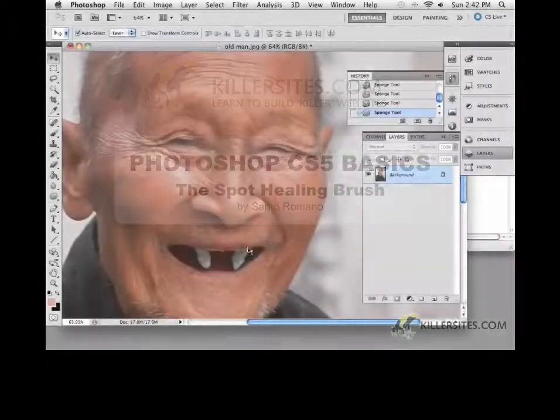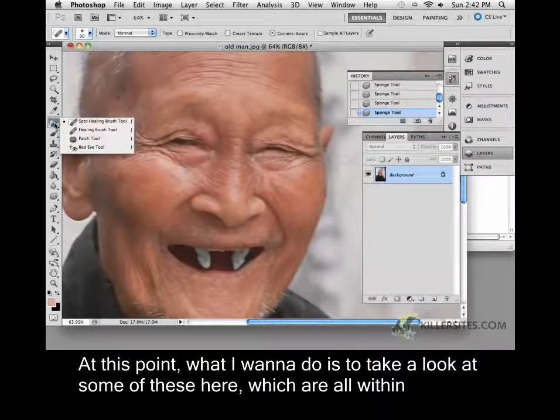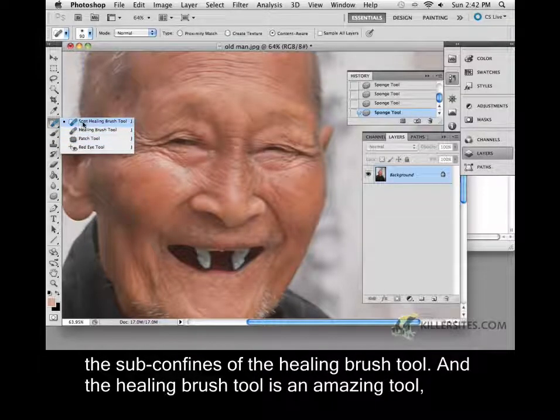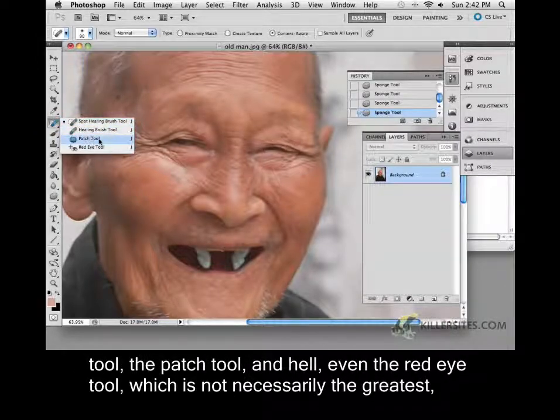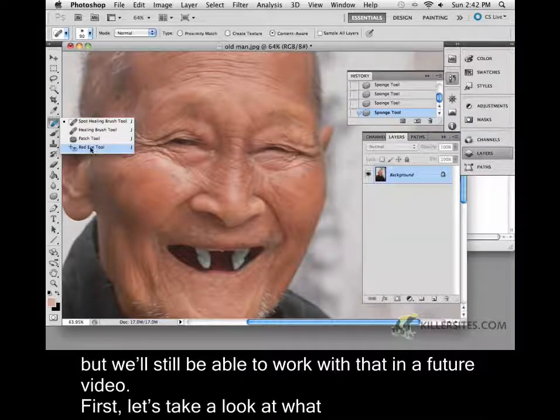Alright, at this point what I want to do is take a look at some of these brushes here, which are all within the subconfines of the healing brush tool. The healing brush tool is an amazing tool. It's really great to work with and easy to do. But we'll take a look at the spot healing brush tool, patch tool, and hell, even the red eye tool, which is not necessarily the greatest, but we'll still be able to work with that in a future video.